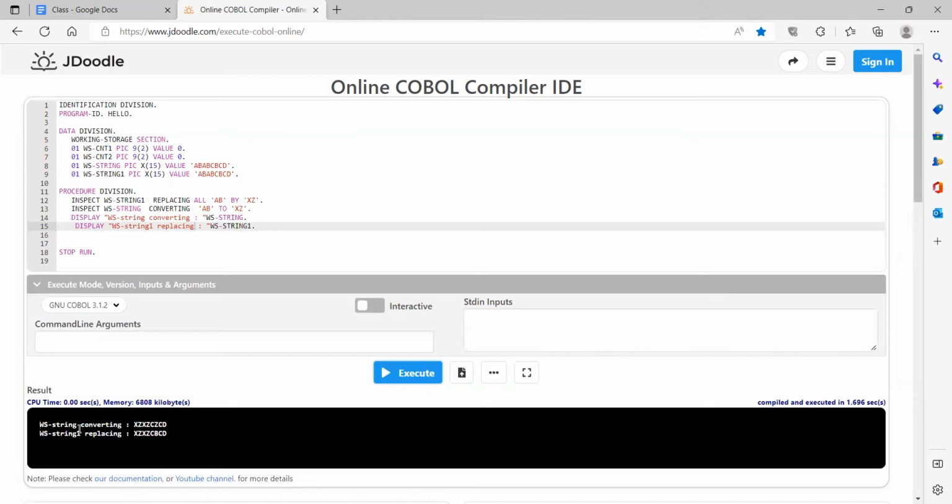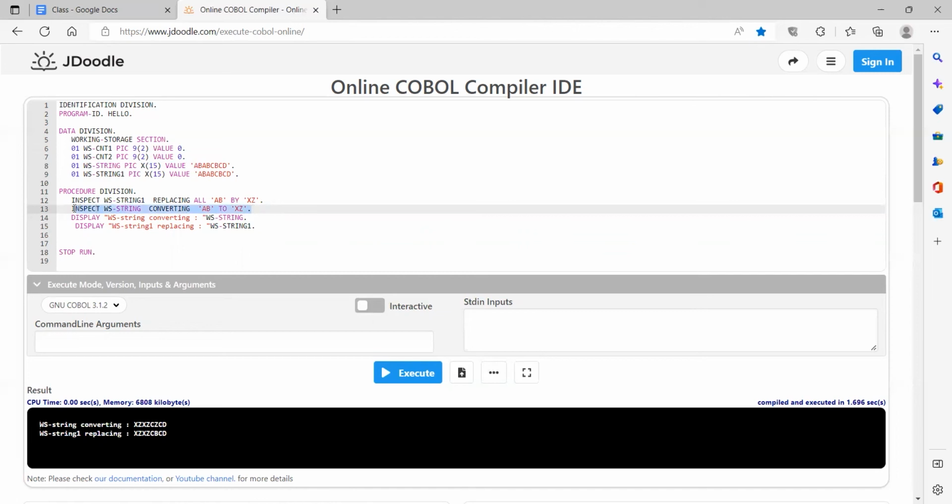When you are using converting, it takes a single character and replaces it. If you look at the source string of converting, which is AB, AB, CB, CD, here all A's are changed to X, all B's are changed to Z. CB also changed to CZ. That is the basic functionality of converting.